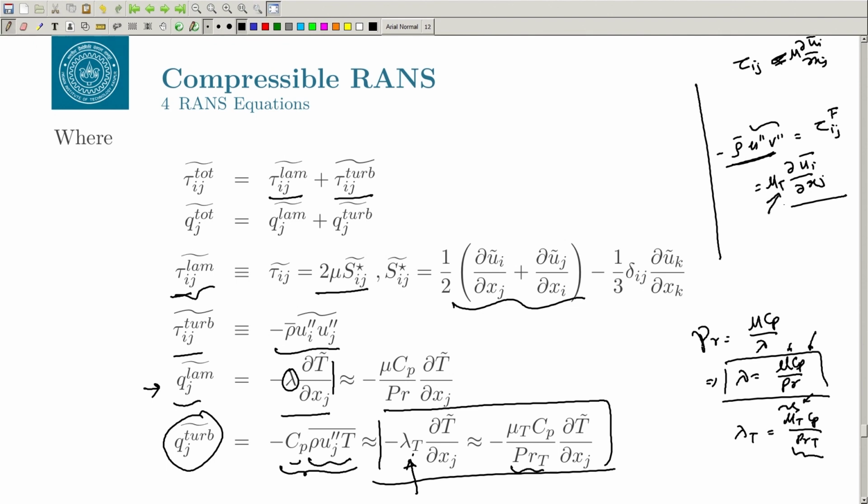Okay, and once we get the mu T, we will also try to use this mu T information to find our turbulent transport of heat. Okay, and we will coin another number which is called the turbulent Prandtl number. Okay, this is again modeling, and from the turbulent Prandtl number we will get this turbulent thermal conductivity lambda T, and that lambda T will determine our turbulent transport of heat. Okay, this is important for the energy equation. This was not there in the incompressible flow. Okay, so finally we got all our Reynolds equations for the incompressible flow. For the compressible flow, we know what the terms are that need to be modeled, and now the question is how do we model them. Okay.